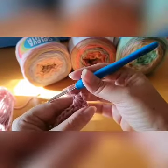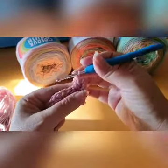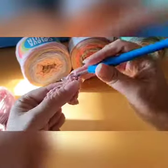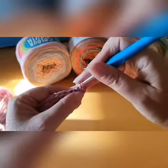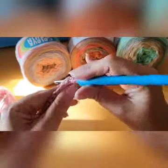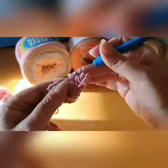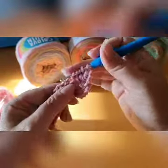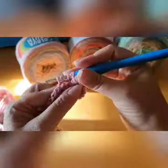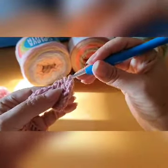And chain one. And we follow the process again. Into the little loop. That's number two. The side of the stitch is number three. The last stitch that we gathered there is number four. And then two new stitches, five and six. Not too tight. Hold it loosely.